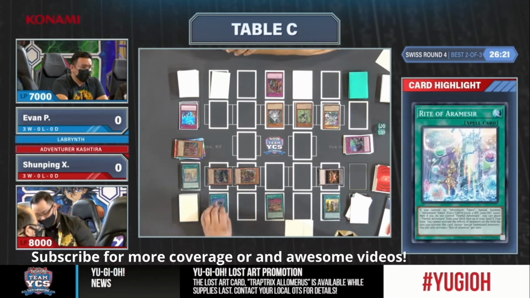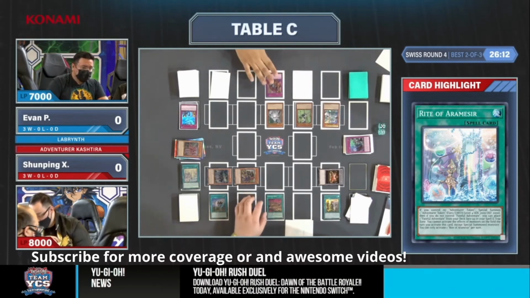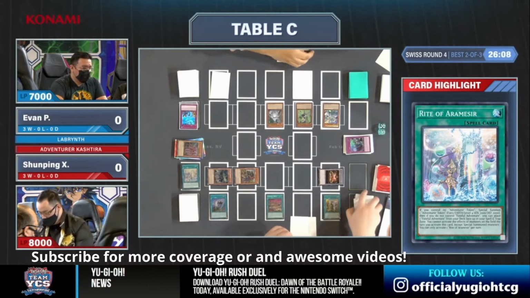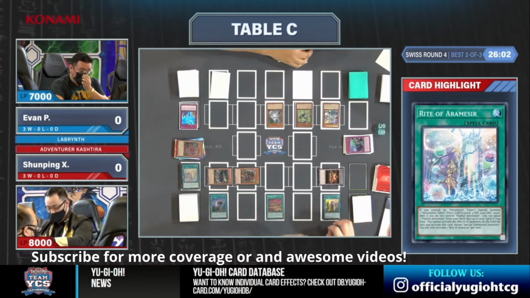I'll go activate Draco Back, target Skill Drain. Oh, it's any card? Yeah. No response. Thinking here, yeah, no more response. Okay. And then Unrest, Skill Drain and Welcome. So the Skill Drain goes back to the hand thanks to Draco Back.